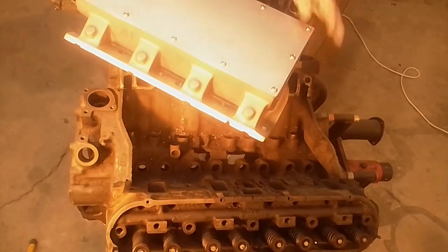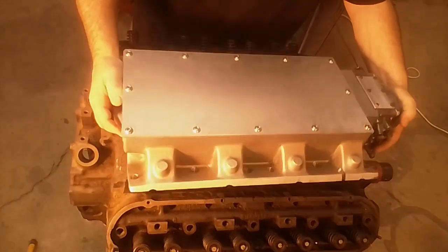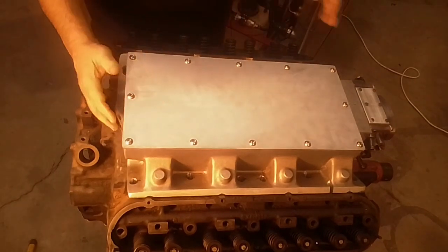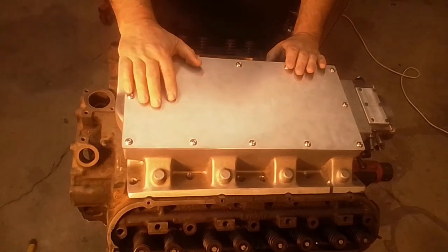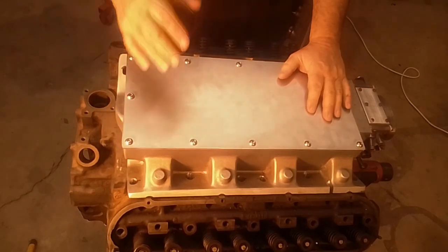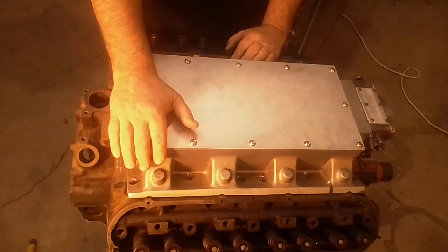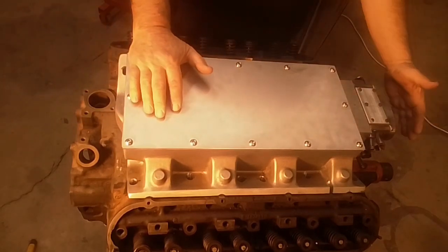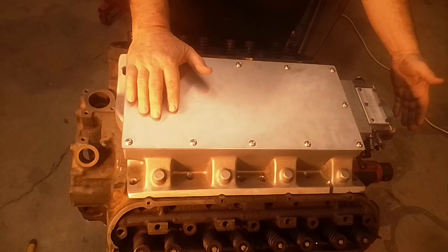What he asked for was an intake that sat this way. Sorry, I got my mic hooked up on it. That sat this way on the motor. And his thinking was that on the Eldorado, he needed it to be real low profile because the motor sits up and you don't have a lot of hood clearance. He wanted it to be fuel injection, and when I told him I didn't have a lot of room up front here, he's like, on the Eldorado, we've got like 1.5 feet before the firewall in the back. We've got lots of room in the back.